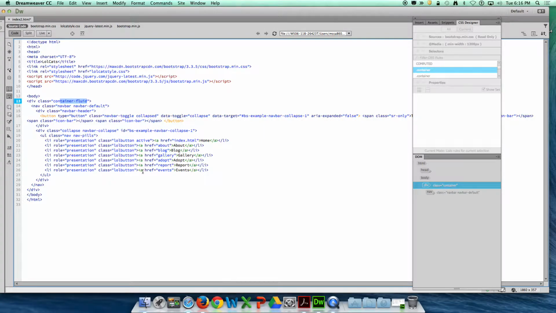Skipping over this, we've roughed in the menu, and we can refine that later. But I'm going to go down to the end of the nav, and I'm going to put a comment in here. I've shown you this before, but I want to make sure that you know this is a comment. So I can just put a comment in here that tells us what's going on below this.